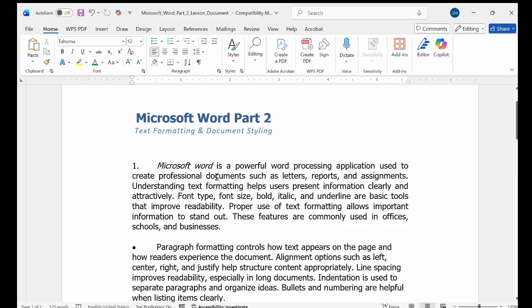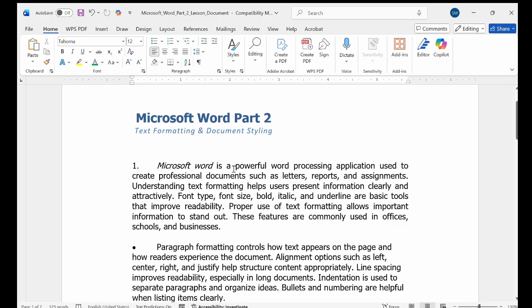We learned how to use styles: heading, subtitles, and no space, binomial, quote, emphasis, everything that you can find here on styles.